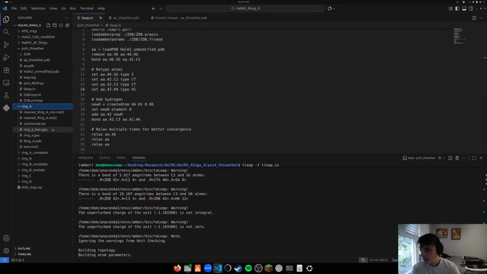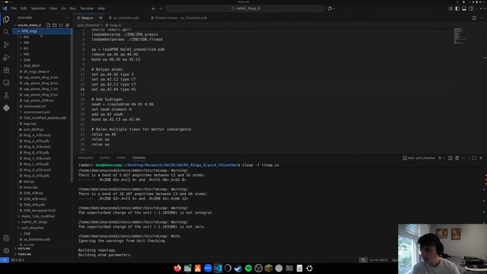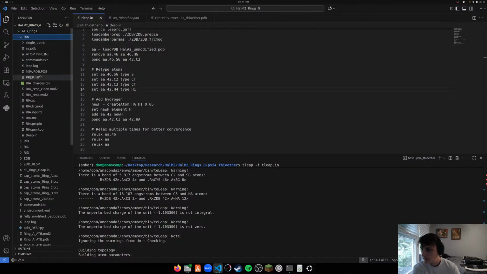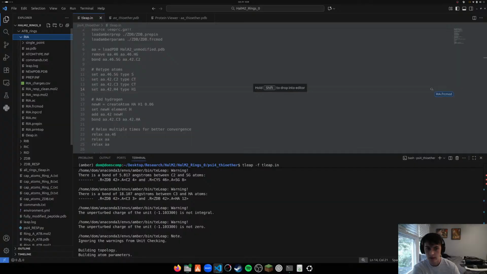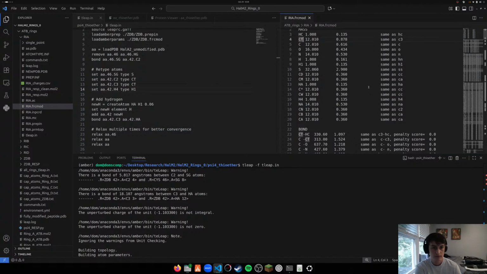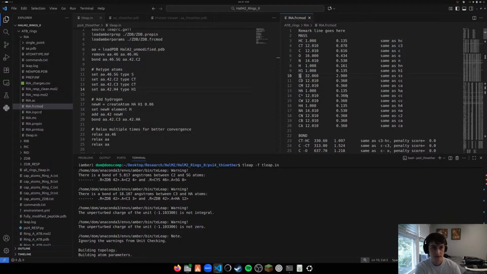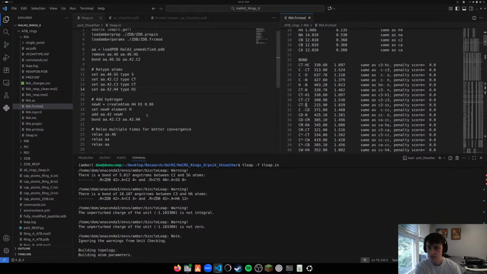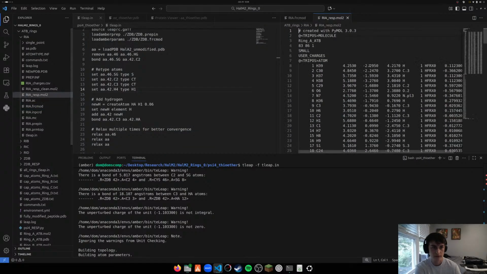Maybe we could look at, I don't know, this. So right now we're forming ring A. Maybe in the FRC mod file. S is, or, here.